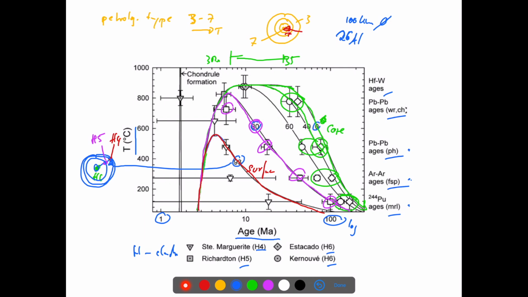And the take-home message, of course, is also that the cooling of an asteroid, which starts at a few million years, can last up to a couple hundred million years. So cooling of an asteroid takes about 100 to 200 million years. Of course, this depends on the size of the asteroid and on, for example, the nuclei that are heating it, and this might change with different size, but this is around the ballpark of 100 to 200 million years, or a couple of tens of million years, in which asteroids cool.